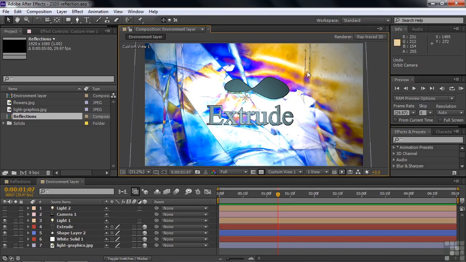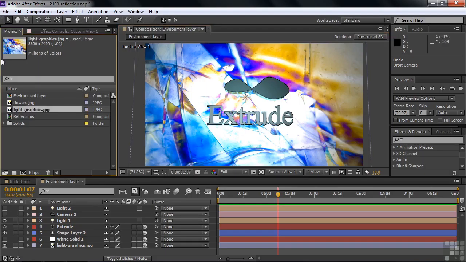What I want to do is take this image in the back there and wrap it around, put it on a sphere, essentially project it on a sphere. It's very easy to do and very cool when that happens. Generally, when you work with an environment layer, you want the image to be fairly large. Here it's 3600 by 2409, which is almost twice as wide as this HD comp, so that works pretty well. Besides, it's just artwork, so we don't need to worry about it being too crisp or sharp. If it were involving things that were identifiable, you might want it to be even larger than this.